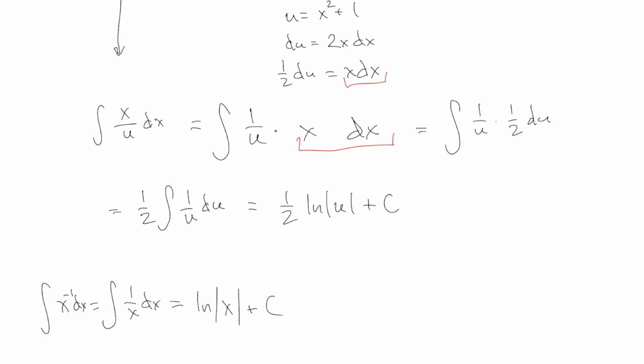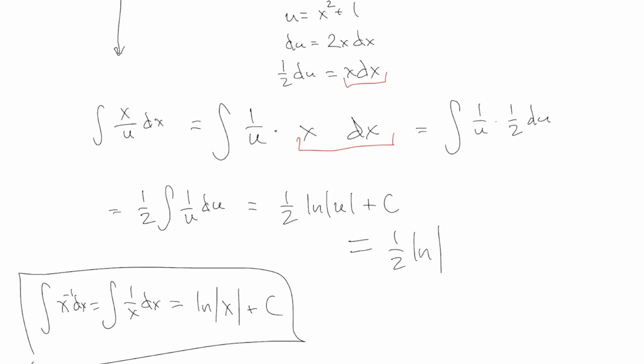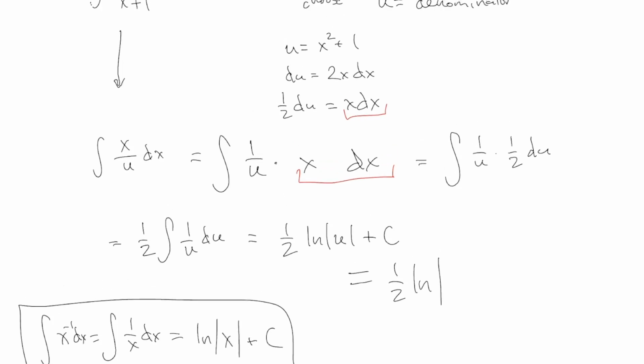All right, so in that step we used the old integral of 1 over x equals natural log absolute value x formula. All right, and then finally, that's not my final answer. As usual, you replace the variable in the very last step. So my true final answer is 1/2 natural log absolute value u. Up there you can see u equals x squared plus 1. So it's there. There you go. That's my real answer.